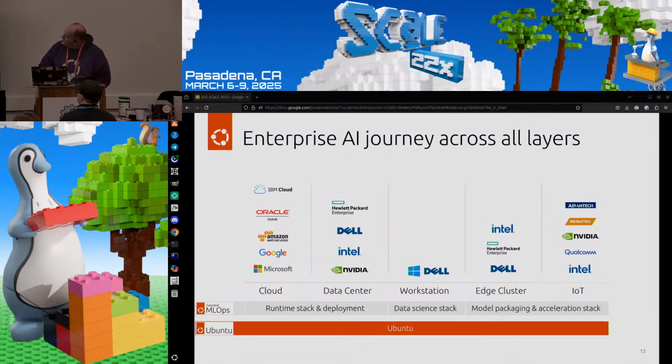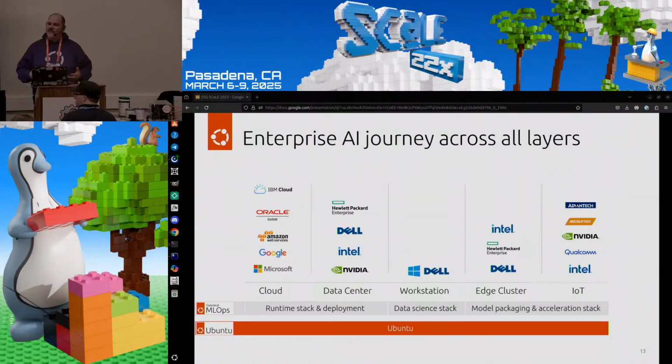And these are some of the enterprise use cases here. Obviously workstations, we have smack dab in the middle there. Imagine you go buy your Dell workstation with 4 GPUs in it, and you really want to be able to do some great development. These partners want you to be able to get up and running and utilize that hardware and get the most value out of that hardware. So they really care about this.